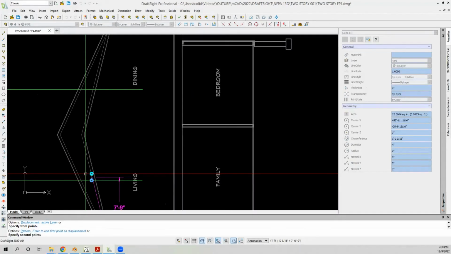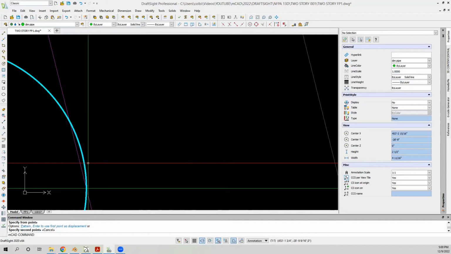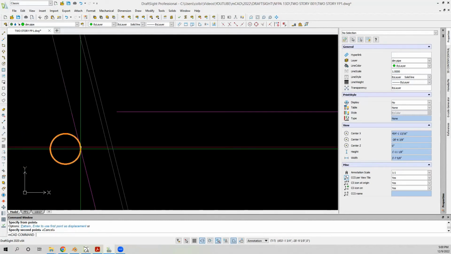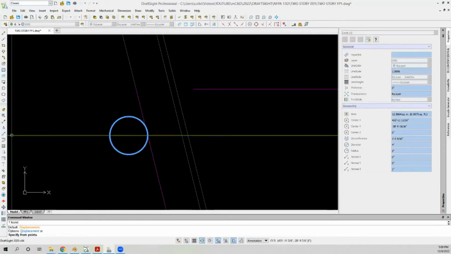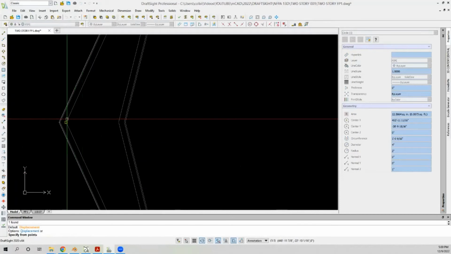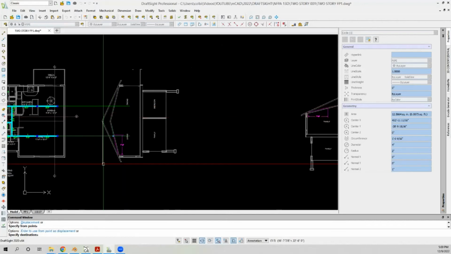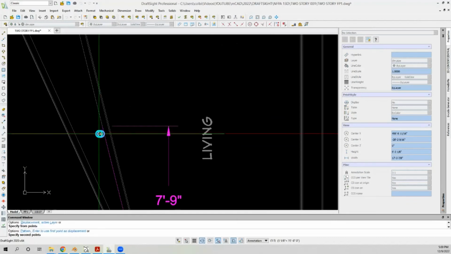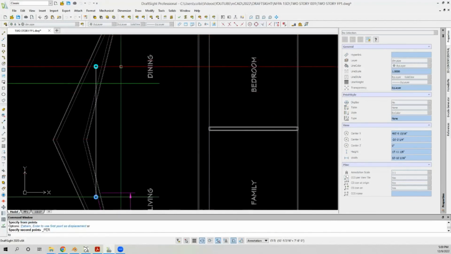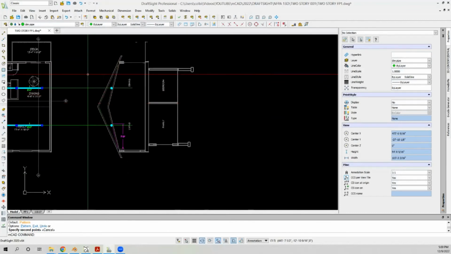Actually, I wanted to be real tricky about it. That's not going to be quite perfect, but you'll see the pipe is going over the line. But the amount that we're off is so minuscule it wouldn't even make a difference. So I'm just going to go with it. What did I do wrong? There we go. That's what I meant to do. Okay, so that's where our pipe is in the attic.